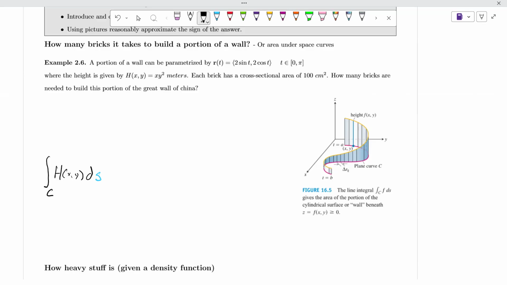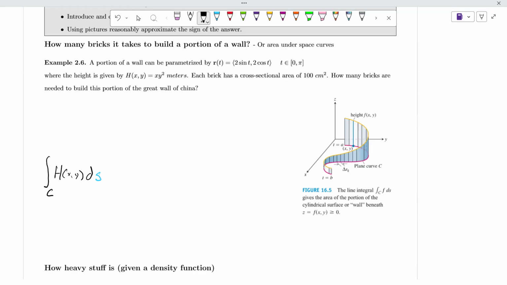I'll come back and answer the question about how many bricks I need later. First, I want to figure out the total area I need to make the thing, and then we'll worry about that cross-sectional area of each brick later on. So I've got this part all ready to go, but before I start actually trying to do my integral, I need its individual pieces, which means finding a parameterization and then finding a tangent vector for that parameterization. And at least if I'm integrating a scalar function, which this is, I need the magnitude of that tangent vector.